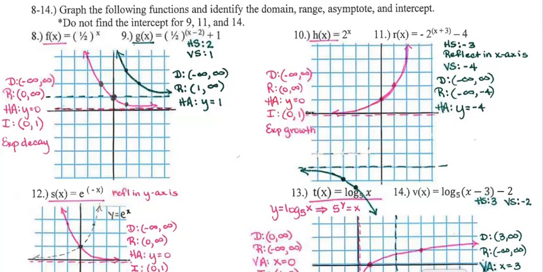All right, let's look at our graphs. So f of x is equal to 1/2 to the x. Remember that when this number is between 0 and 1, it's going to be exponential decay, a decreasing function. When this number is greater than 1, it's going to be exponential growth, an increasing function. So like right here, this should be decreasing decay, and it is. This number is greater than 1, so it should be increasing and growth, and it is.